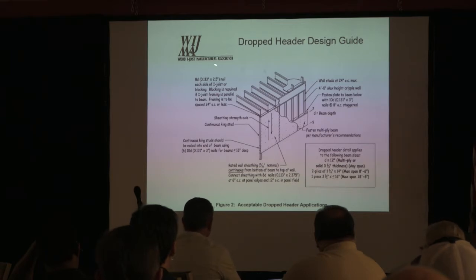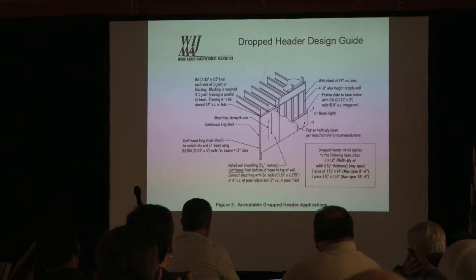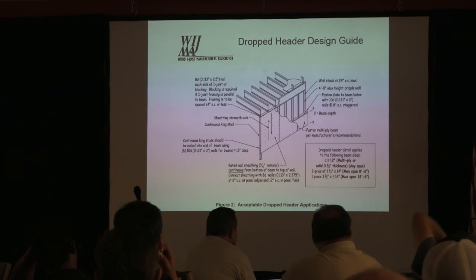And this is from the Wood I-Joist Manufacturers Association. It's showing the drop, because we call this a dropped header, okay? And there's your cripples, and they've got that plate in there. They actually want you to fasten that every 8 inches staggered, okay? Because of this bowing action, if you do a little research, you're going to see 3 or 4 YouTube videos where they pushed these things under load and they kicked out in a lap.